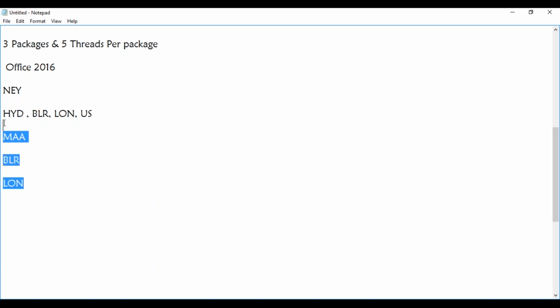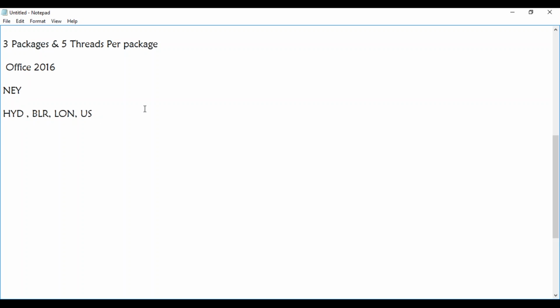So what I'm trying to say here is, you have one site server and you have some 4 DPs. Now, if you have to push Office 2016 to these 4 DPs, by default, assuming there are no pull DPs, Office 2016 will use the New York server's resources to create threads and then start distributing the same content to 4 or 5 DPs.